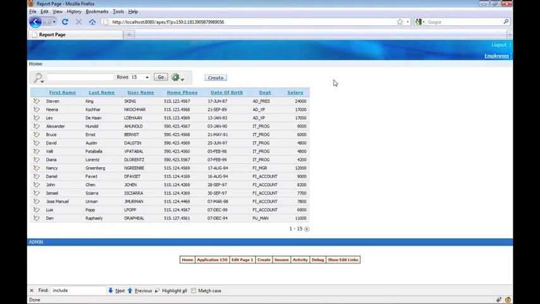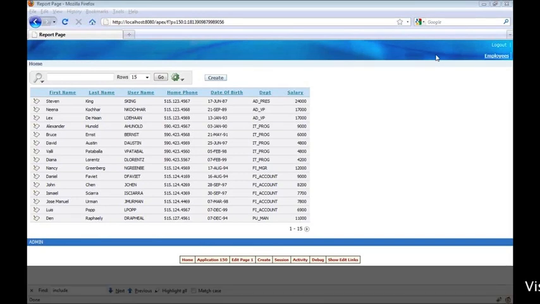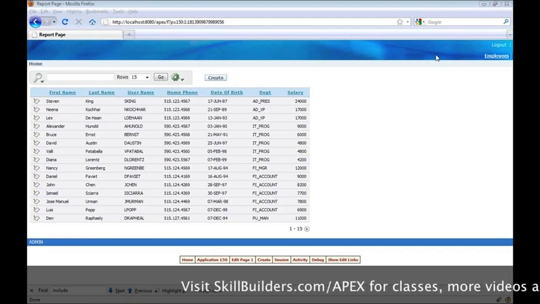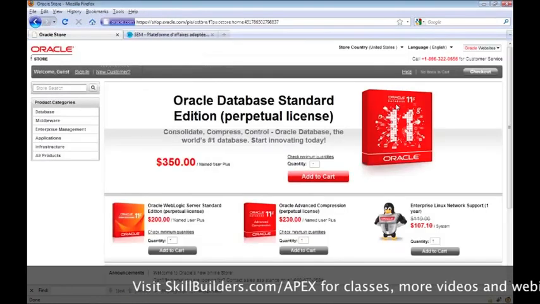Great. Okay. All right. Well, that's all I really had to show you in the demo, but what I'd like to do now is show you a couple of sites where the developers have gone ahead and created some really impressive themes. So one of the complaints we often hear about Apex, now, I'm actually quite satisfied with what we get here. For applications, they look fine. But for websites, public-facing websites, you often want to customize the look and feel of what is usually an application. So here's a couple of examples of that.